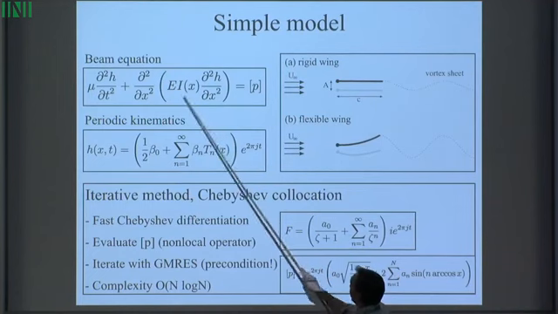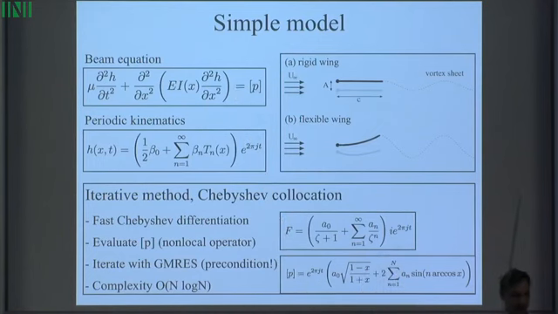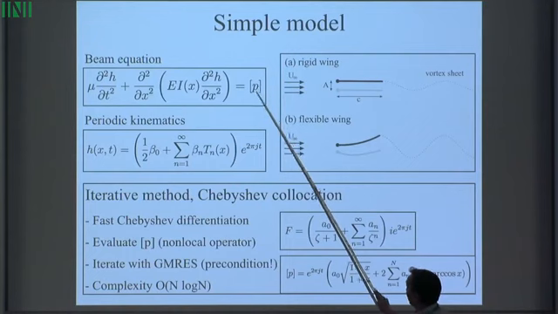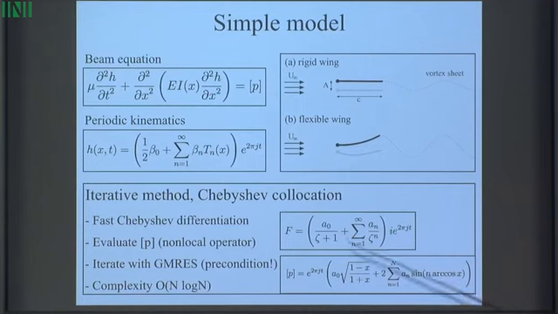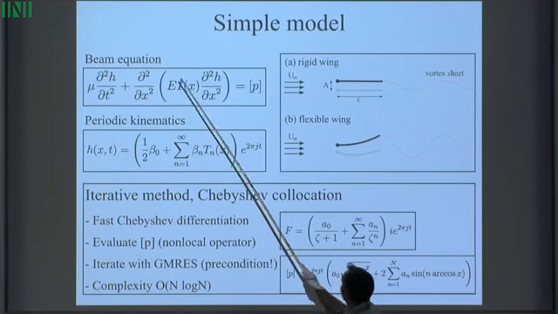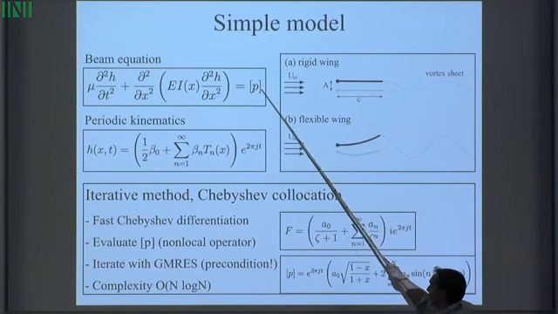Looking at this PDE here, for all the spatial derivatives, I could use fast Chebyshev differentiation, which is a very fast, efficient order n method, where n is the number of collocation points on the wing. Time derivatives are easy because I've assumed harmonic in time, so that's trivial. And then I need the forcing term, which I get from this Wu theory, from these exact solutions for F. Okay? So I start with a guess for the kinematics, differentiate the left-hand side, use the fluid flow solutions for the right-hand side. That gives me a residual, which tells me how to improve my guess.